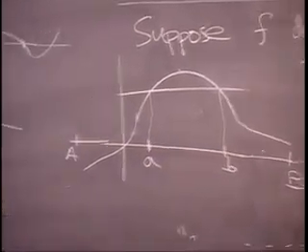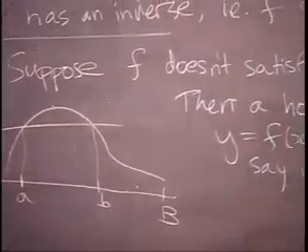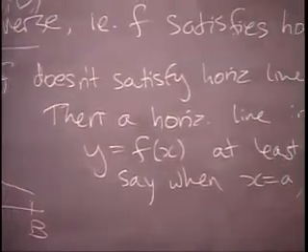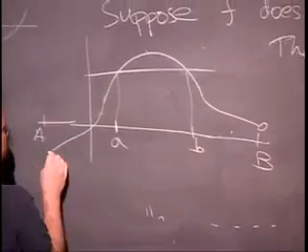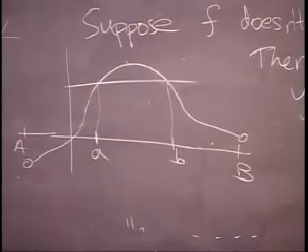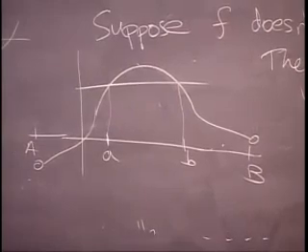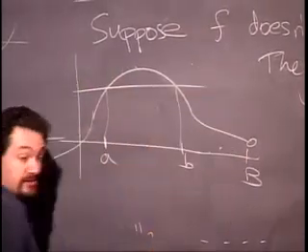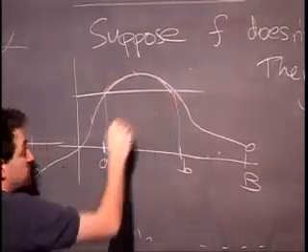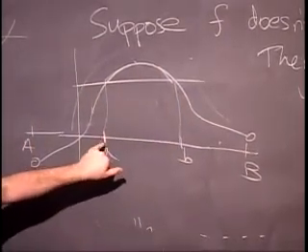Okay, let me ask you this. What do you think of f? Is it differentiable? Is it continuous? What do we know about f? Well, it's differentiable on a to b, maybe not including these endpoints. How do I know that? Well, actually, not only do I know it's differentiable, I know that f prime of x is greater than 0. The very fact that I can say that means that f is differentiable. So the function is differentiable all over here, so it must be differentiable in between a and b, and it actually must be continuous all the way around from a up to b, so it is continuous even at the endpoints a and b.